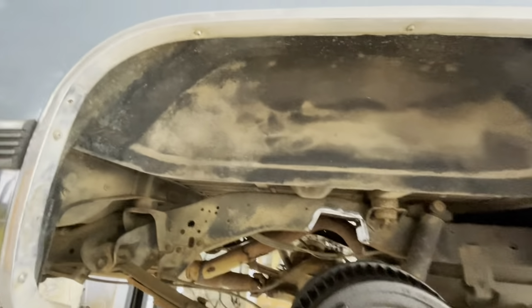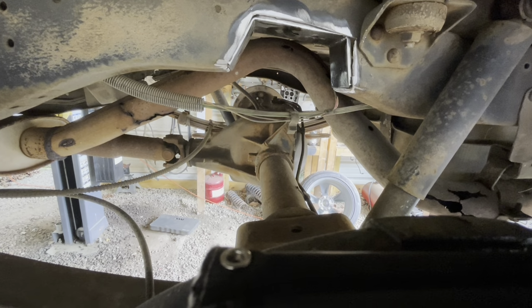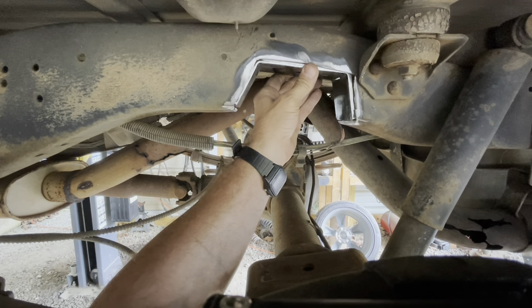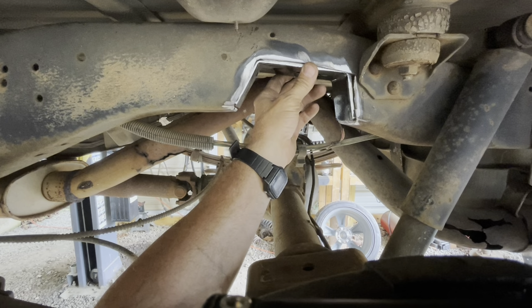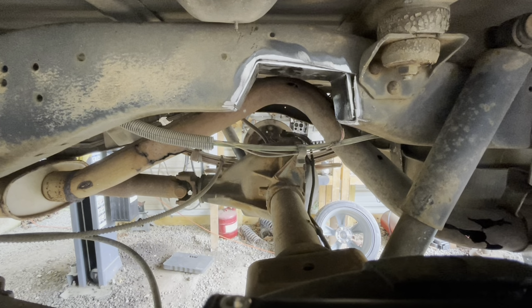I don't know if I'm gonna be able to film this as I weld. I apologize, I've lost my tripod. I've looked everywhere for it. I don't know where it be. Right there, I've got you sitting on top of the brake drum, so maybe I can film a little bit of that. I don't want to film too much of the welding process. I think that is probably not good on my camera.